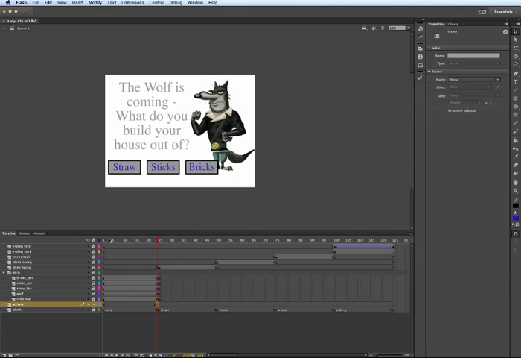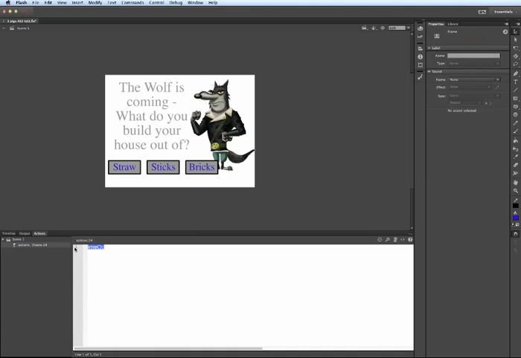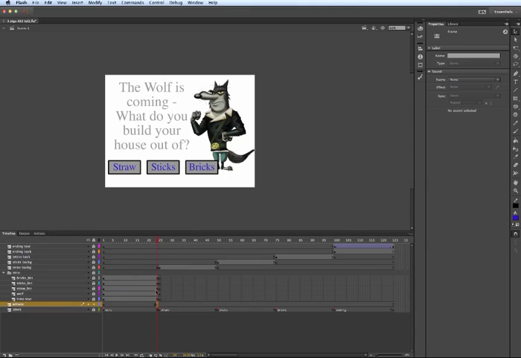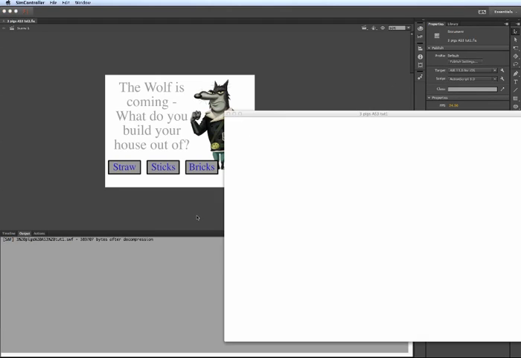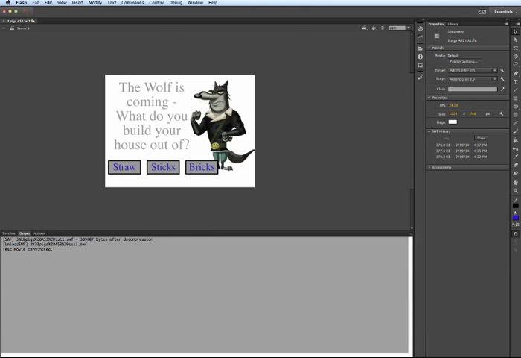So with that stop action, when we launch the animation, the playhead will start at the beginning, play, play, play, and then as soon as it hits that action, it's going to execute it, which says, hey, stop, and it's just going to stop the playhead right there. So let's try that. Save, export. And there we go. Rather than going on to the rest of the animation, we're actually being held at the end of the intro section. Now we get a chance to click these buttons. Of course, if we click them now, they don't work. They don't have any code associated with them, so that's what we need to work on next.